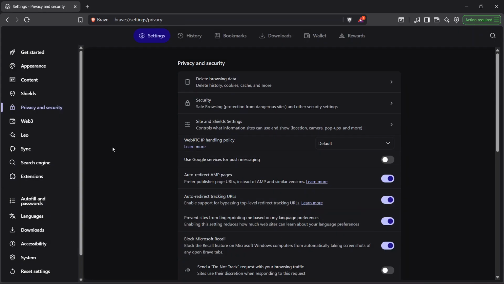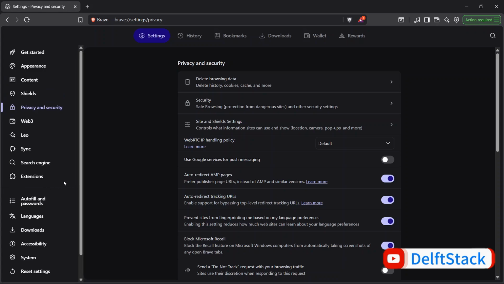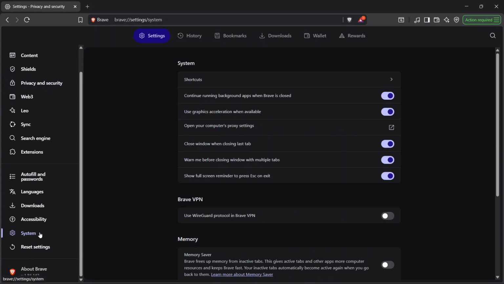To make the process smoother, here are a few quick tips. Close unnecessary tabs, make sure Brave isn't syncing errors, and avoid running heavy apps in the background while optimizing. Doing this beforehand can save time and help prevent common slowdowns.